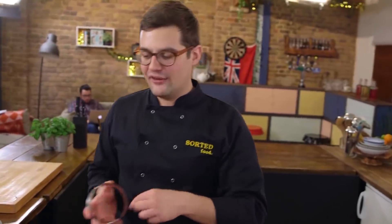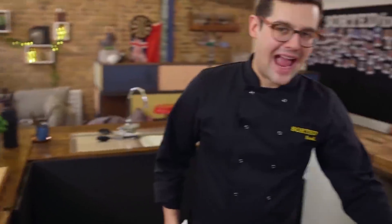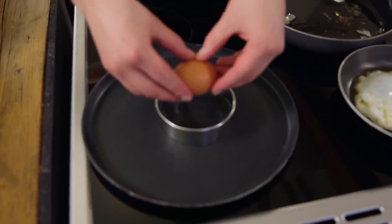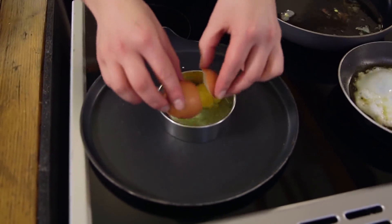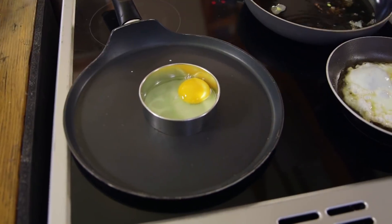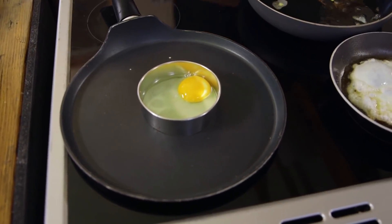The last option isn't technically a fried egg, because we're not going to use any fat. I've actually got a crepe pan and we're going to cook it — the point is you can cook it without fat. It's technically more like a grilled egg because it's not meeting the definition of a fried egg. But if your pan is non-stick, you should be able to cook it with zero fat if you're looking for a healthier alternative. It will look like a fried egg and taste a bit like a fried egg.